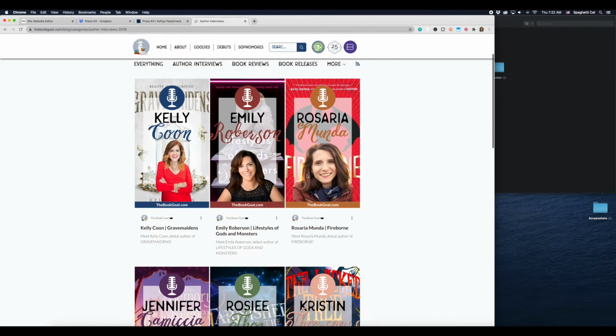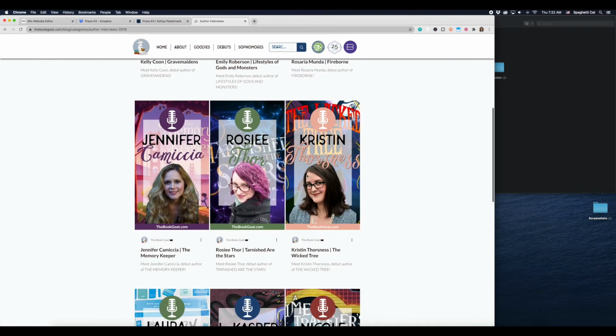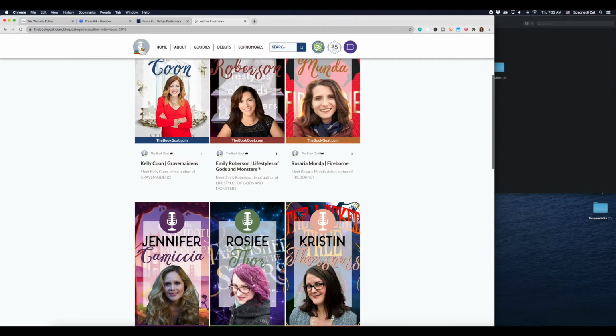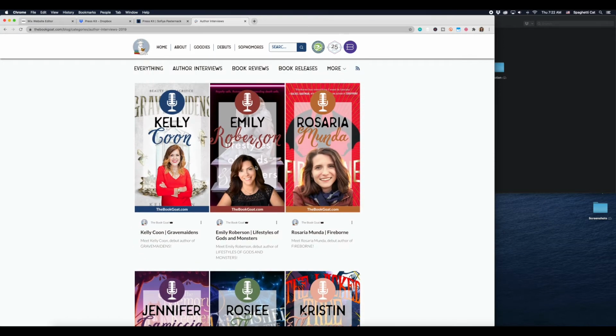So on most of mine, I was able to find decent high res ones, but you can see the difference between Rosie and Kristen. I found a high res one for her, but I couldn't really find one for Rosie. And so she's a little bit grainy in this picture. I mean, it's not horrible, but yeah. And then also finding high-res book covers for Rosaria's, you can see that the text up here is kind of pixely because I couldn't find a good high-res photo of her book cover.